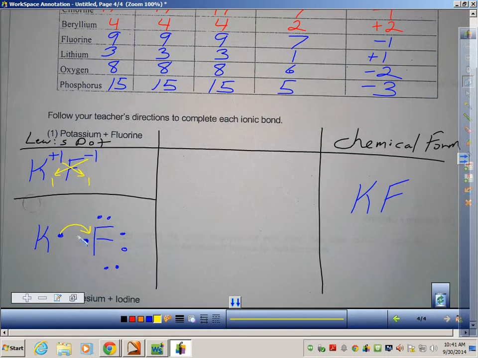I guess I should have put the crisscross here and the Lewis dot here. That's my mistake. Sorry about that. I forgot I wasn't going to make you do the atomic model. So let's do crisscross here and Lewis dot in the middle, okay? That's fine. So this is where the Lewis dot would have gone. You guys get that, though.